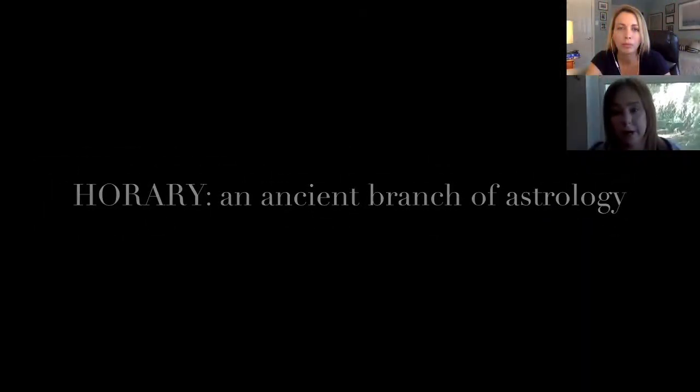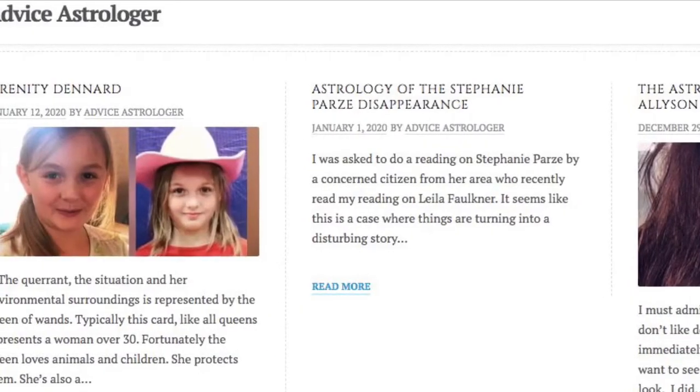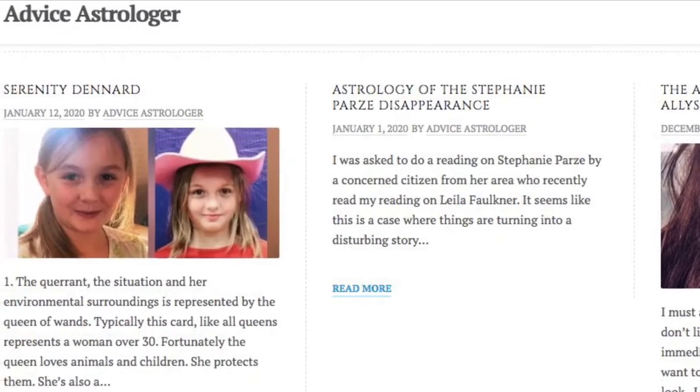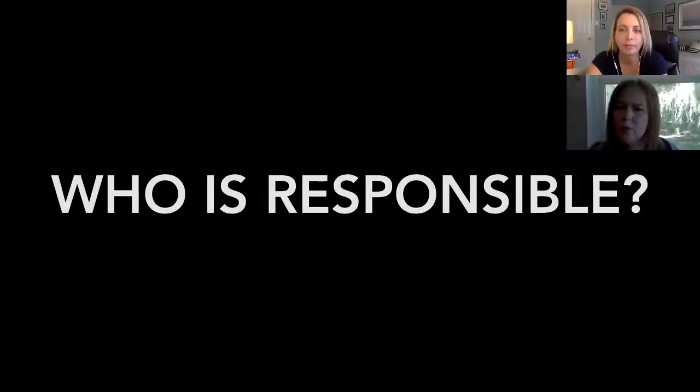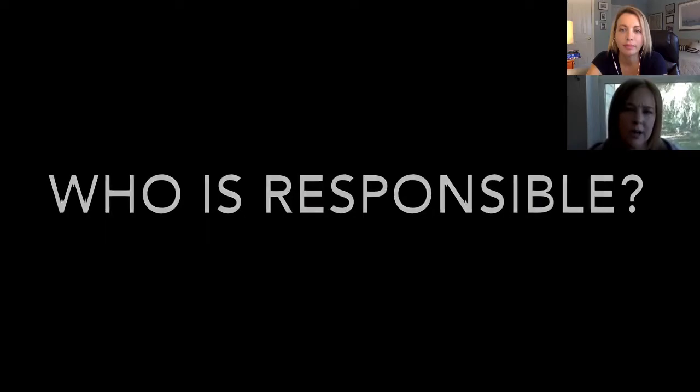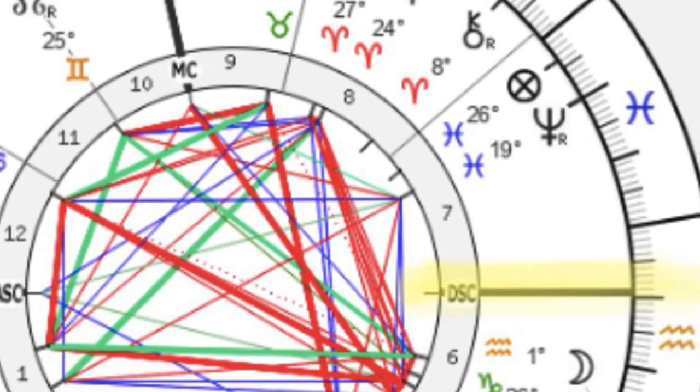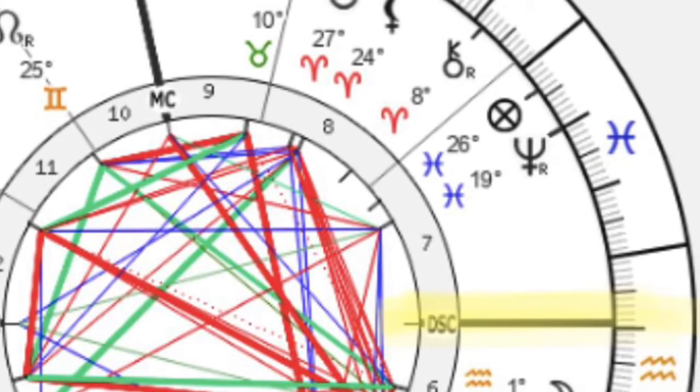The basic rules I follow, which are mainly horary. Usually I'm looking for a missing person, right, and I'm looking at the ruler of the first house cusp. I'm looking to see where they're at. With a double homicide, I was kind of like, well, where do you begin to look for that, right?